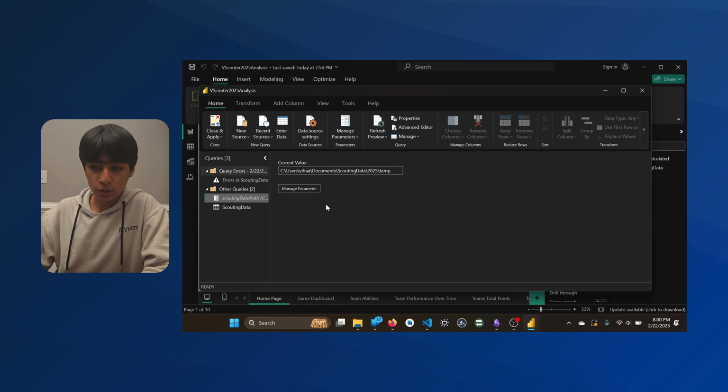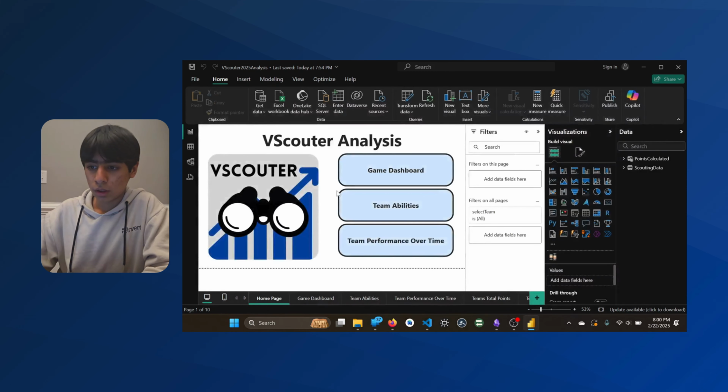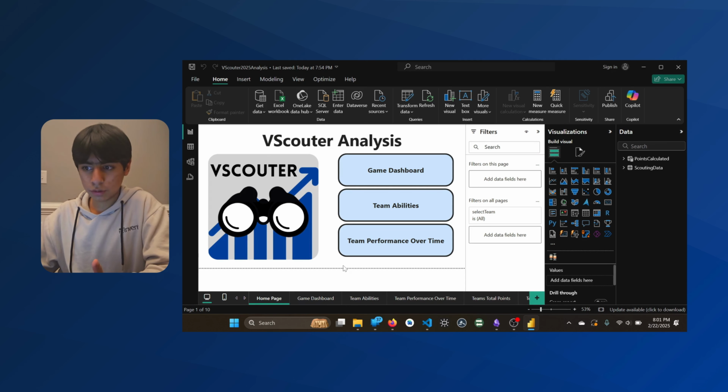So this is where mine is located, but you would put where it is located on your machine. So all you need to do next is just click close and apply in the top left. So it will update, and then now you have all of your analysis ready to be used.